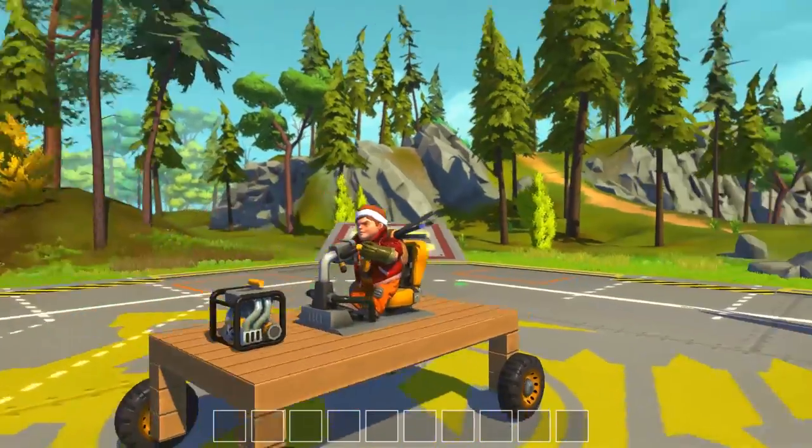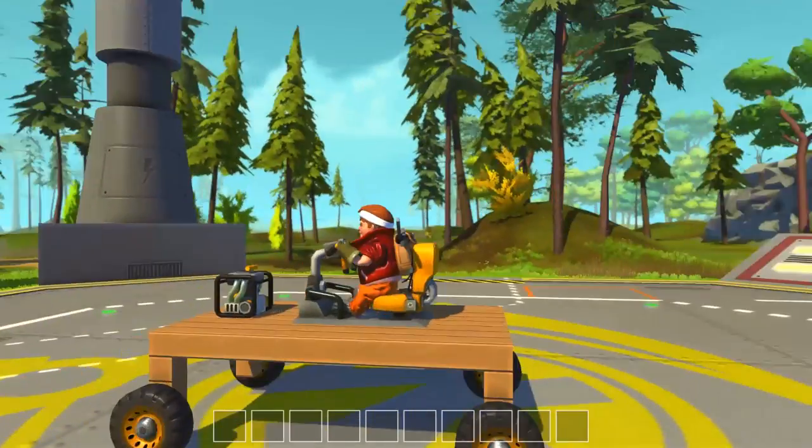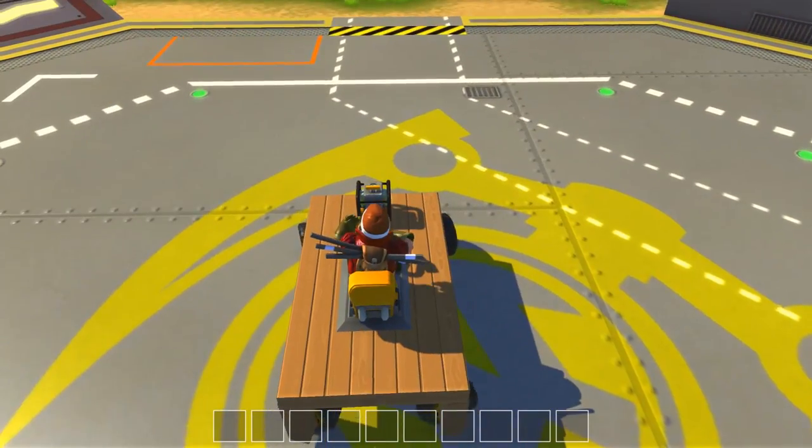So we're getting the driver's seat now. Oh yeah, I look kind of like an elf. Looks like it's Christmas. So let's see what happens.